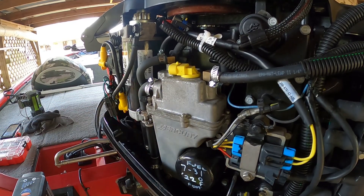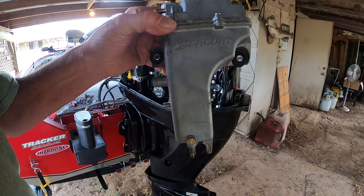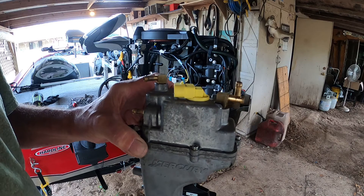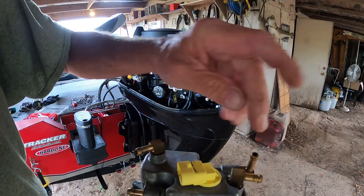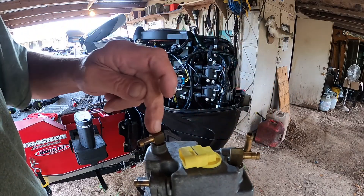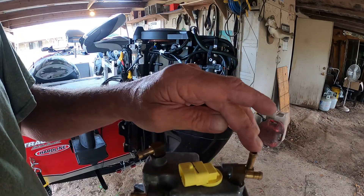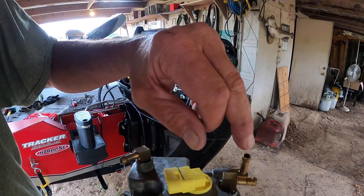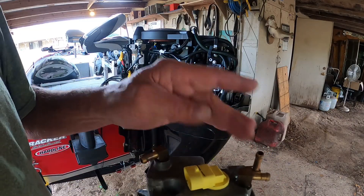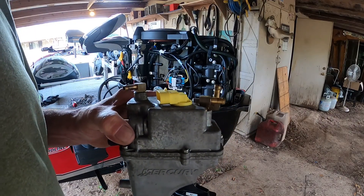I'll be back when I get all this off and we'll take it in the shop and look at it. All right, a lot easier to take off this time than it was last time. Let's take this in and take this little jewel apart. The fuel comes in here, goes down through the float system, and then out to the injector pump and all that stuff. When you pump it and it's leaking, it's controlled by this hose and goes straight out to a drain. Hopefully my hunch is right — let's go in here and take it apart.